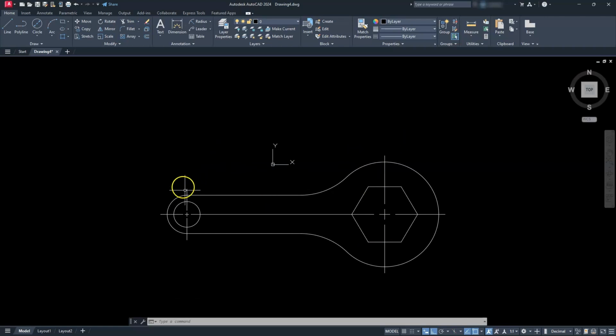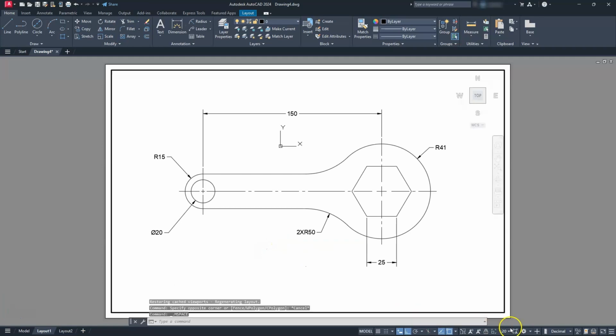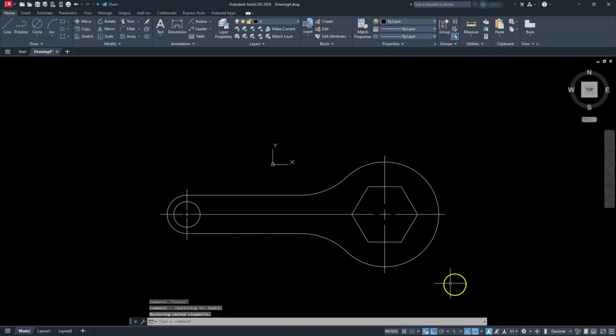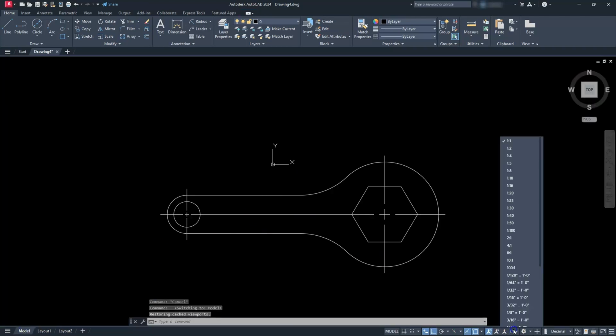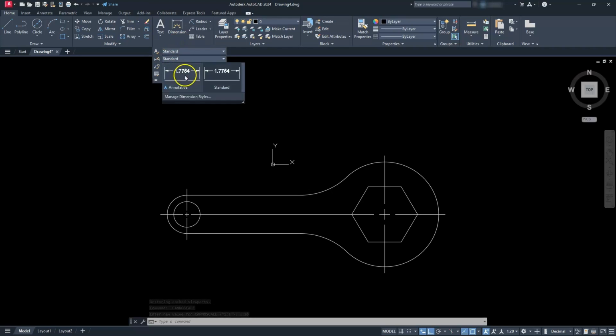So if I was going to put a dimension here, remember that we zoomed to the extents on the outside here, and I'm going to double click on the inside of here, and it's set to 1 to 20. So if I was going to do a dimension with that exact same size out here, I would have to set this to 1 to 20. I would have to also make sure that I'm using the right style, which is going to be the annotative one. Let me go ahead and adjust one thing in my dimension style here.